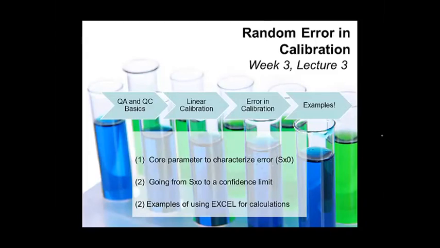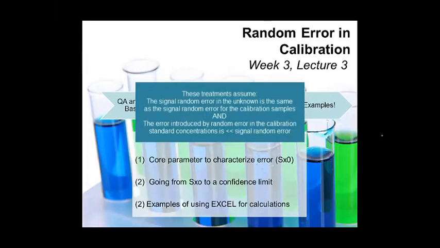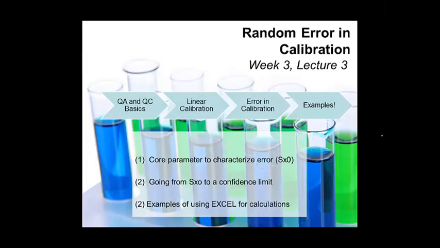So I hope from all of that, you've gotten a good understanding of how to handle error introduced by the application of a linear regression curve. And an interesting thing is we don't actually combine the error from the replicate measurement of the unknown with the error from the regression. The reason for that is that the formulas I'm showing you assume that the variance of the error is constant for all of the calibration points and the unknown. If for some reason that is not true, so if the errors in your calibration data points were much smaller than the error in your unknown, which is an odd thing to imagine, but let's say it was, then you would have to do something called a weighted linear regression, and you would treat your error differently. Usually pretty good to make these assumptions for most of the analysis problems that you'll face.